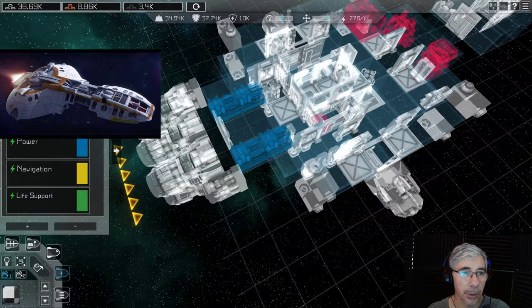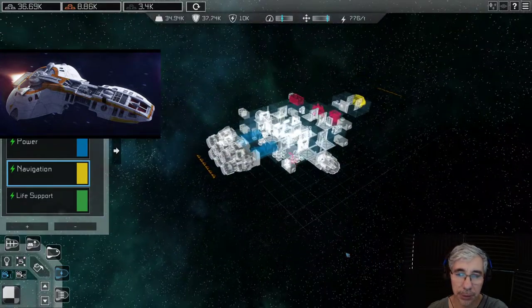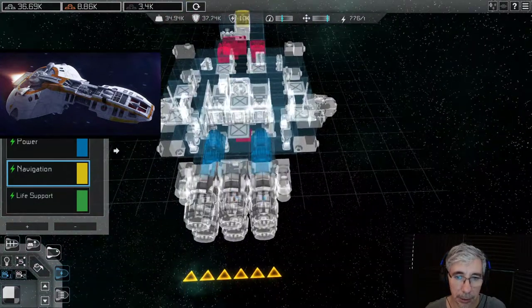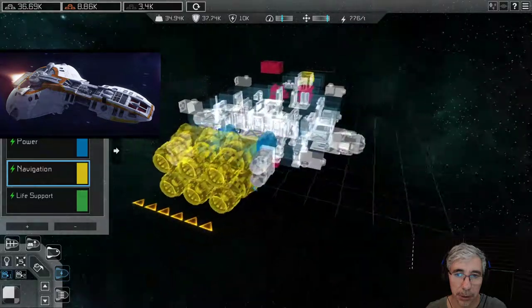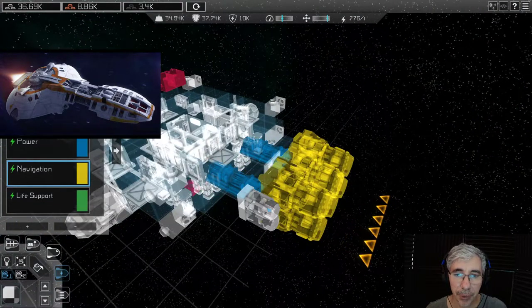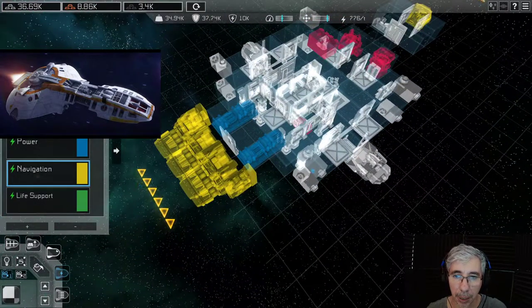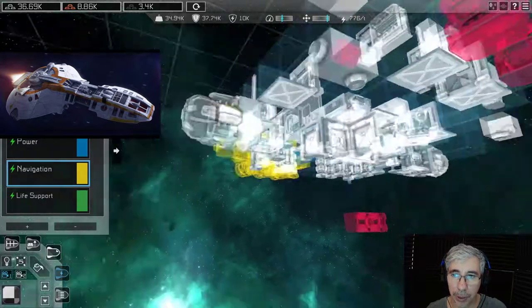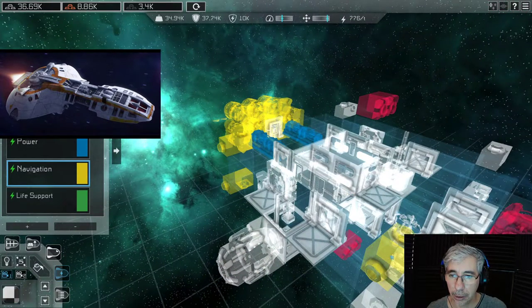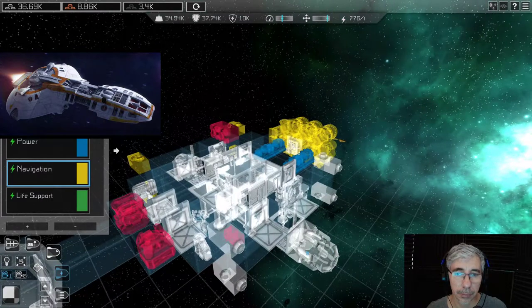So defenses, we're done with it, and navigation. For navigation we will place the cockpit, of course, and the thrusters. Usually I will put the thrusters in a group called propulsion, but since this is minimalistic, like we are working with fewer groups than I usually work with, we are assigning them to navigation.